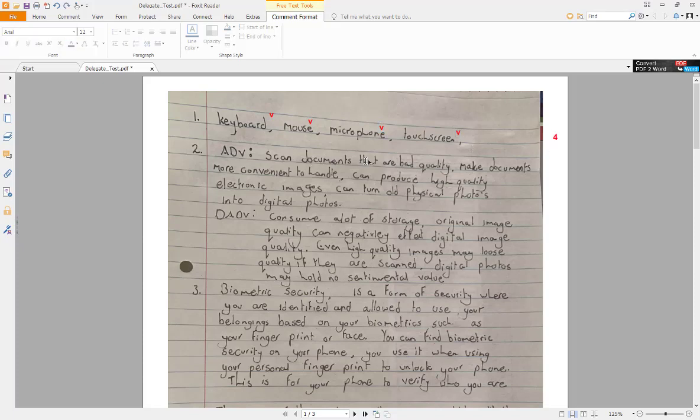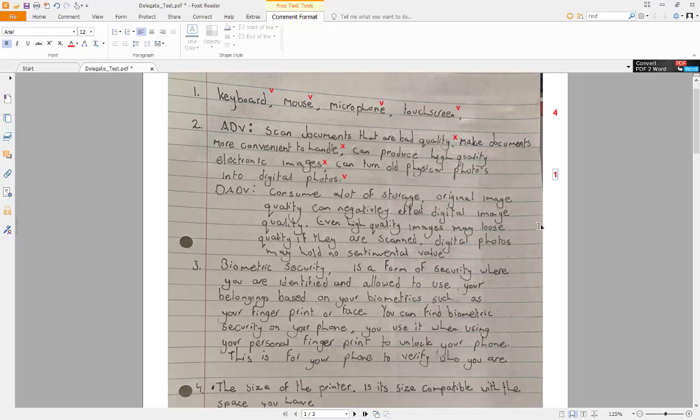And then carrying on, I can just click, and that is incorrect, that is incorrect, that is incorrect, but that is correct. So that's 1. And I can go here, consume a lot of storage. Well, let's see, no, that's not true. Now I'm just pretending to mark here. I'm not actually reading, but there we go. And they got 1 over there. Now again, how you do this is up to you. You can make them bigger, you can make them smaller, you can change the color, you can do whatever you like. It's totally up to you how you do this.